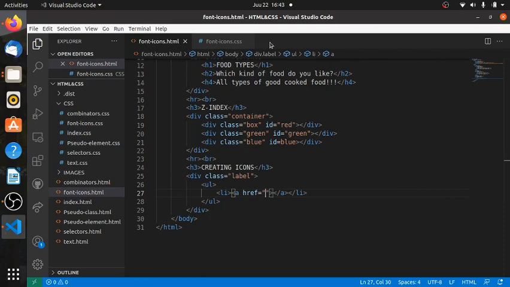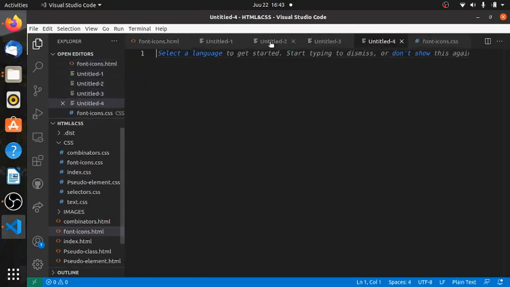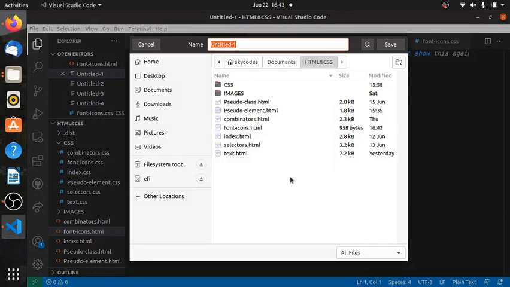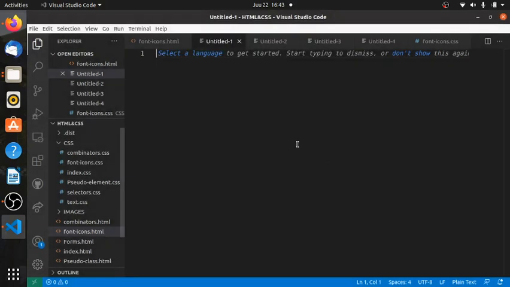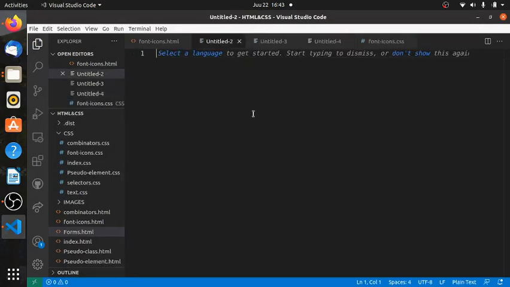other files here. We can create a page here that says maybe forms.html. Okay, we save this. There is no need of writing anything.